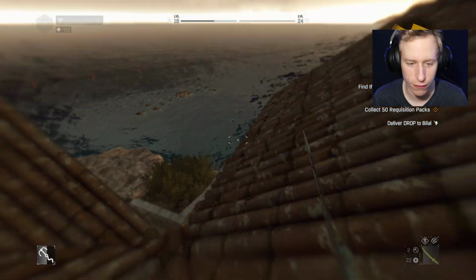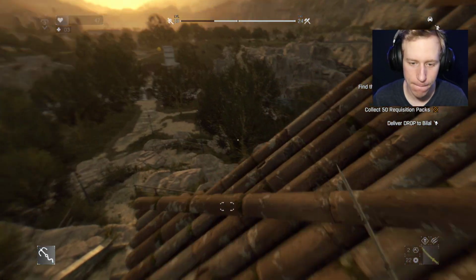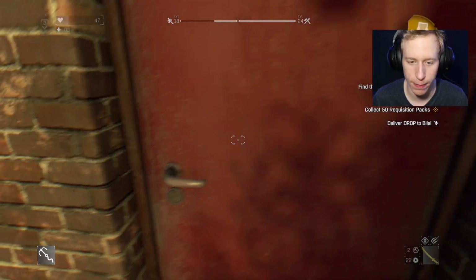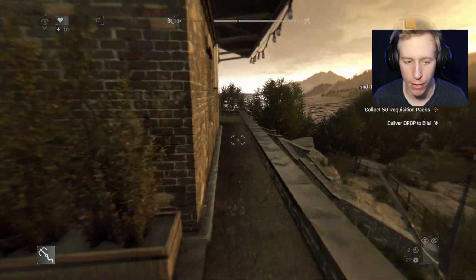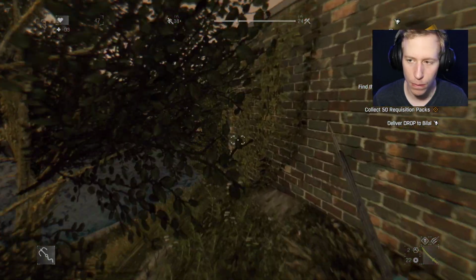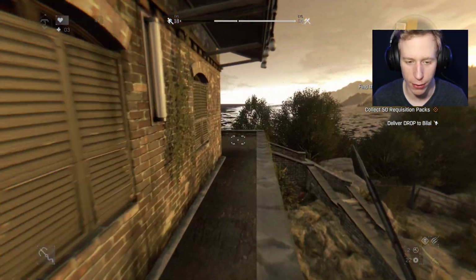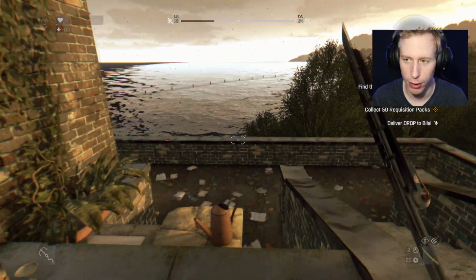Is there a way to enter from the roof? Like maybe through the attic? There's a door over here. Is this opened? All these doors are locked. See if there's another door around the back. I've already tested that door out.